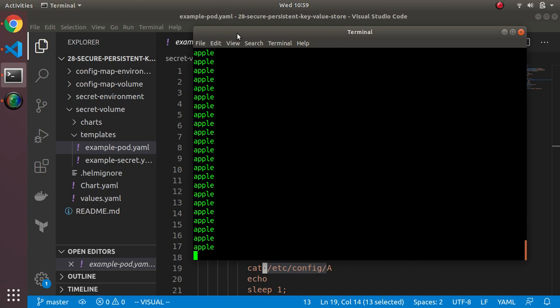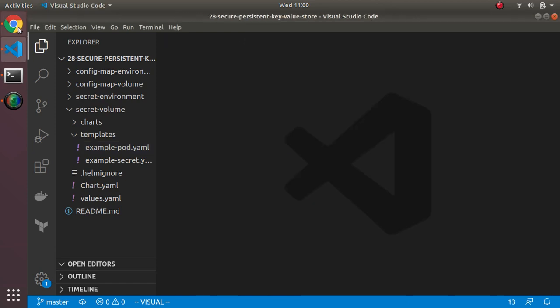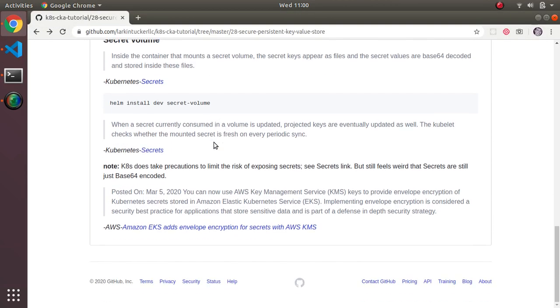Right, that's the Apple. Now, the reason why I'm doing this is that it's just cycling on Apple, right? What I wanted to do here is get to the last point of this. Right now that secret is in a file, and it always has the word Apple in it.